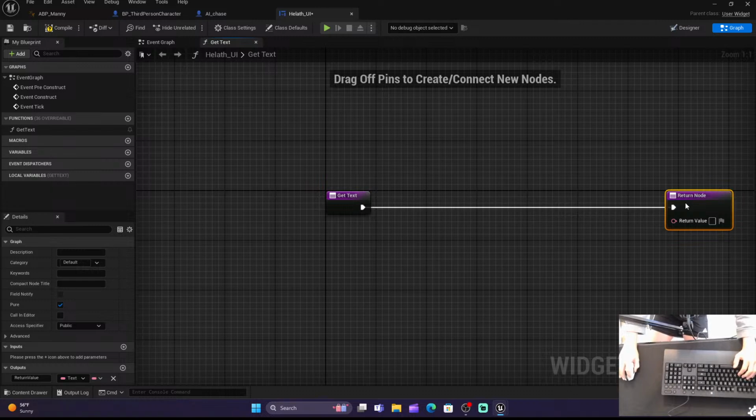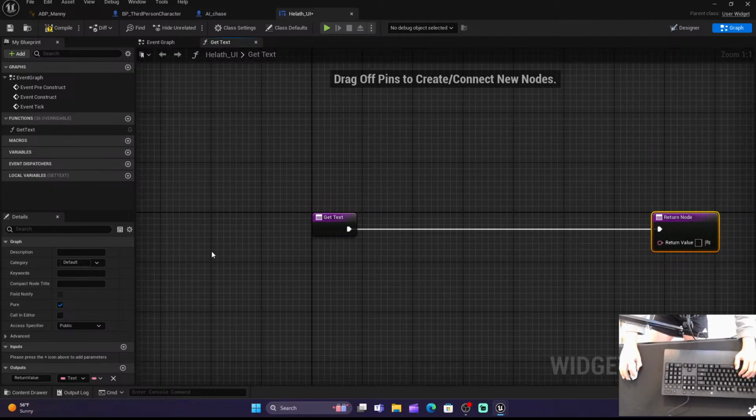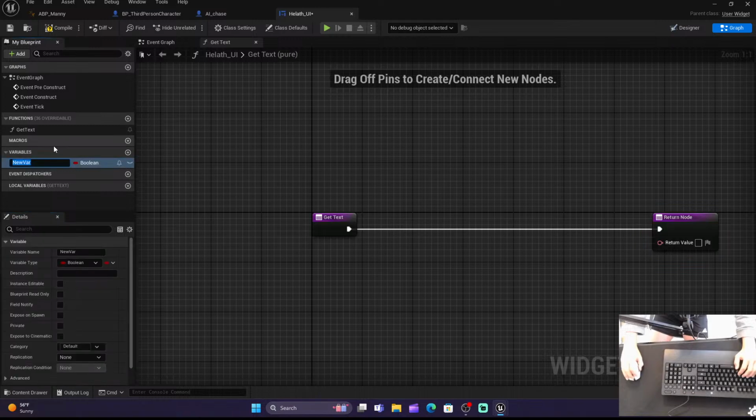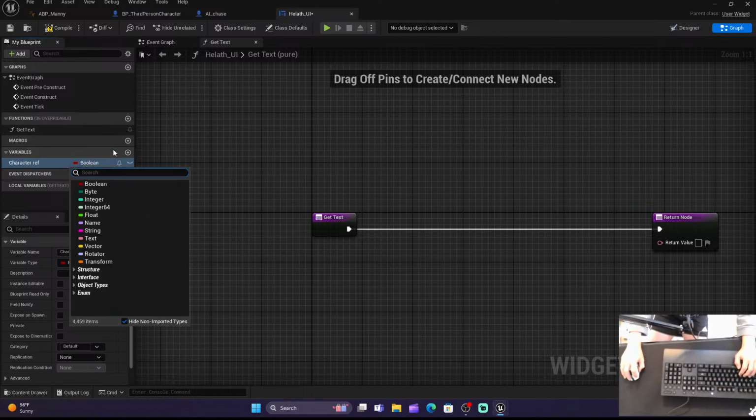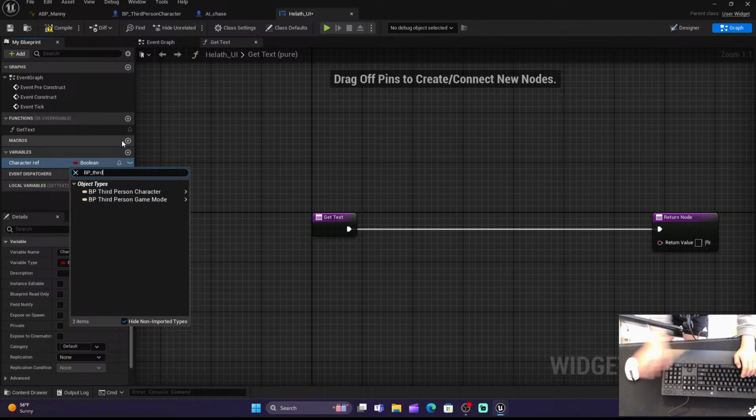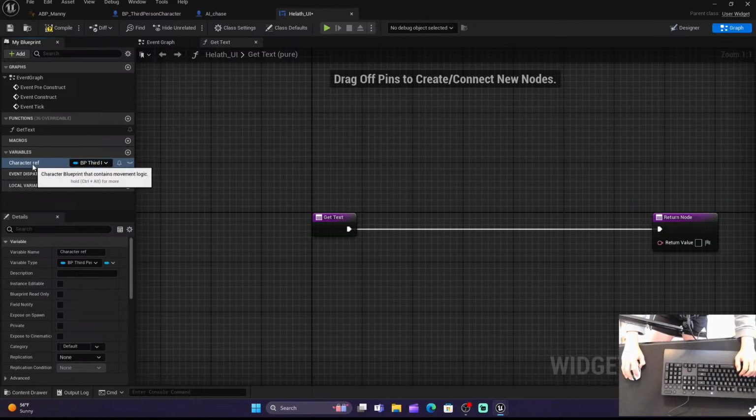So now with our get text, we are going to come down here to our variables, add a variable called character ref, and basically we are just going to make this a BP_third person character. So this is just an object reference. We are getting a reference to the player.